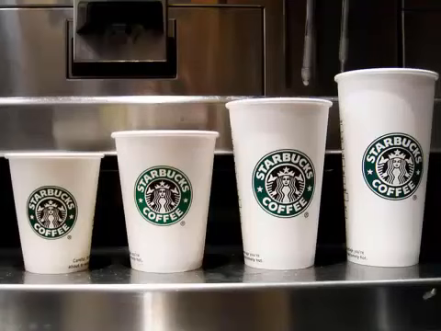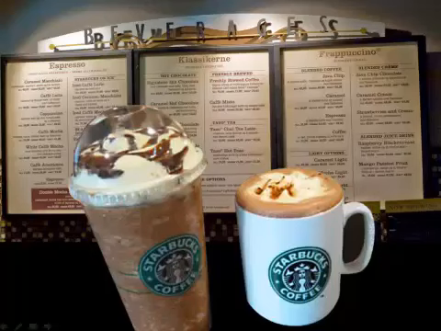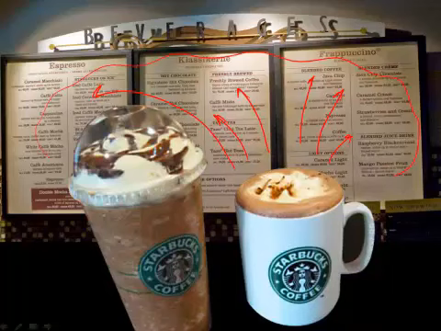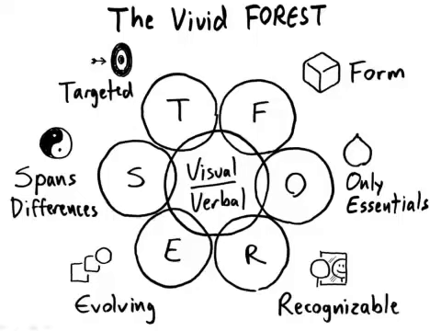Interesting. This is exactly what Starbucks has done. The most successful retail food chain globally in history has been able to say, let's take that simple, generic, standard cup of coffee and make sure that we make a version of it which is targeted to each individual level of taste, what everybody wants, and all of a sudden what was an interesting business becomes a fascinating business. That's what I mean by a targeted idea.